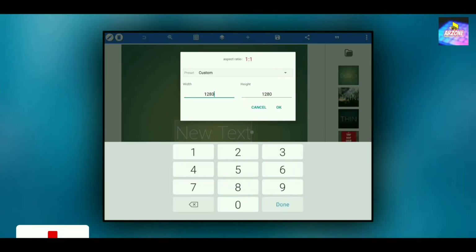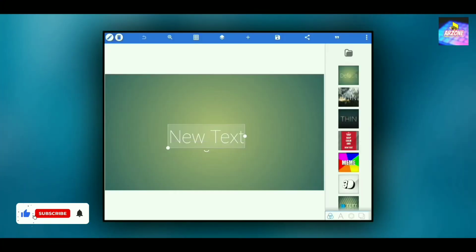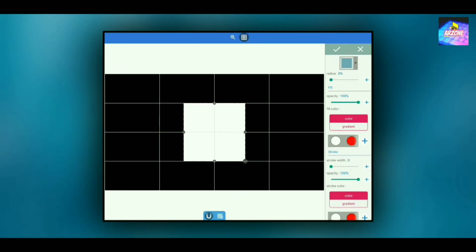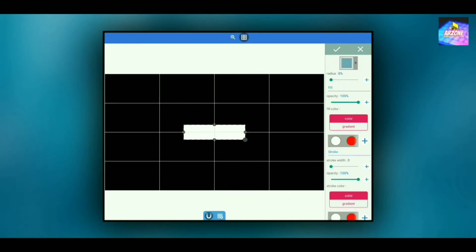First of all, install the Pixel app and the Kinemaster app, and then open the Pixel app, and just follow my tricks.